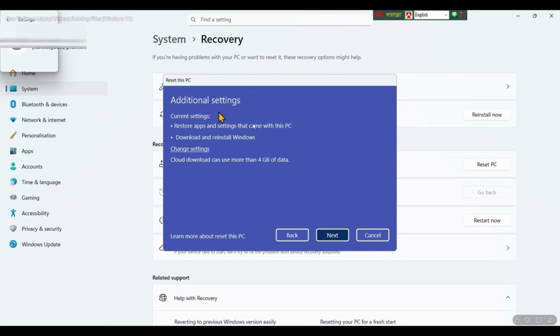All of your personal documents and data is going to be completely safe. So all of your photos and videos, these won't be deleted. Just do bear in mind that any third-party applications that you may have installed onto this computer, these will be uninstalled and you will need to go and reinstall them after you have done this.